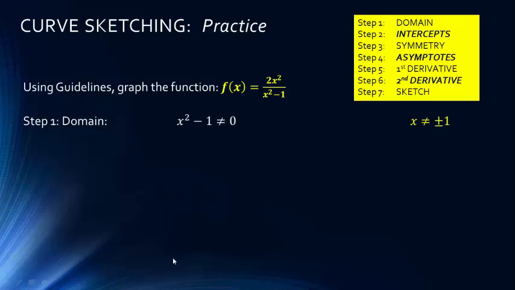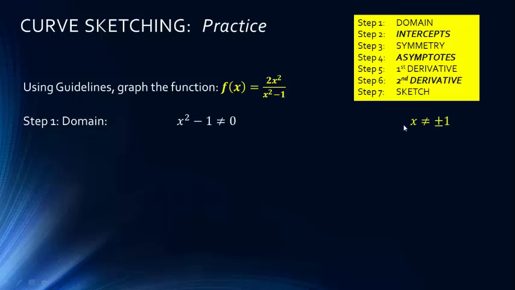So let's go through an example here and actually do a whole problem with the same function and see what's going on. First thing we want to do is find the domain. Remember, we find the domain by finding values of x that aren't allowed by setting the denominator equal to 0. We get x squared equals 1 when we solve this equation. So x equals the square root of 1, which is positive or negative 1. So x cannot equal positive or negative 1.